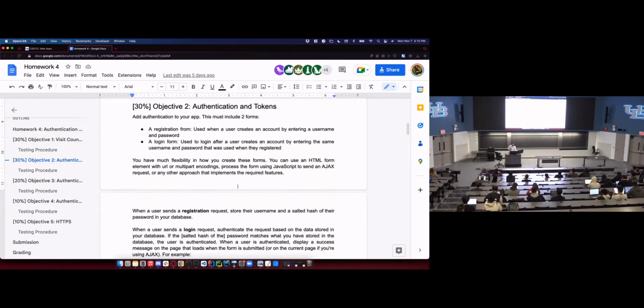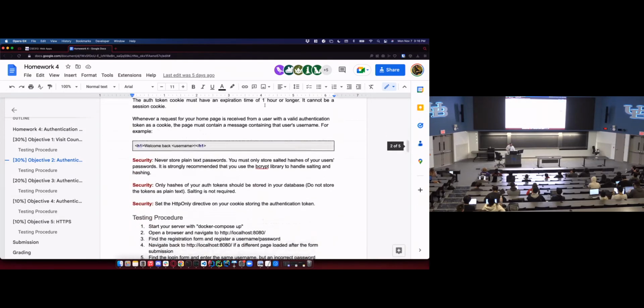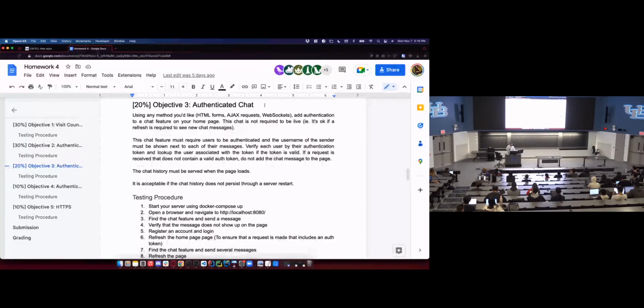We're going to get to authentication tokens, so you stay logged in. Same thing, if you close down your browser and reopen it, we expect to still be logged in to the sites that we're visiting. We're going to do that with authentication tokens, which work through cookies. Once we have authentication, instead of generating random usernames in our chat app, we're going to take the username that the user is logged in as and have verified usernames in our chat.